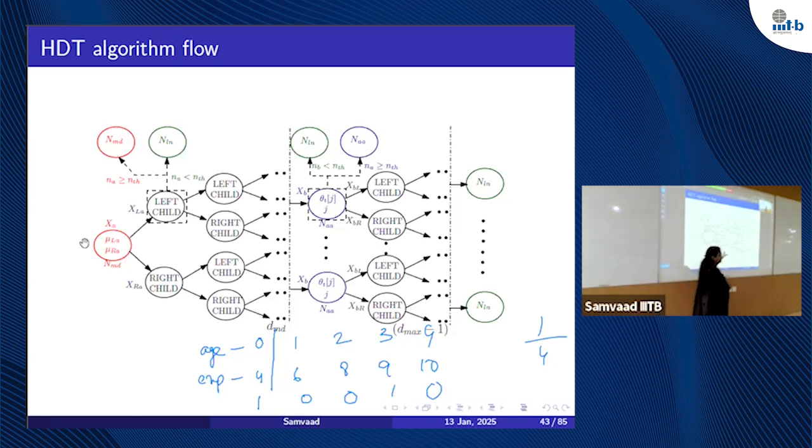So up to DMD, that is my mean dependent depth, the nodes were similar to that of the 2-means decision tree, and after that depth, I kept axis-aligned splits. That is, this theta and j were stored, and they were decided from the training data. After that, whenever data came, its jth dimension value was checked against this theta, and based on that, it was sent to the left child or otherwise the right child.